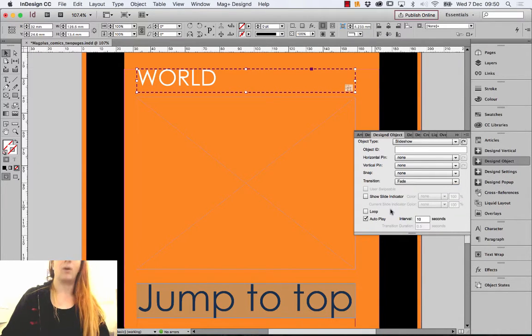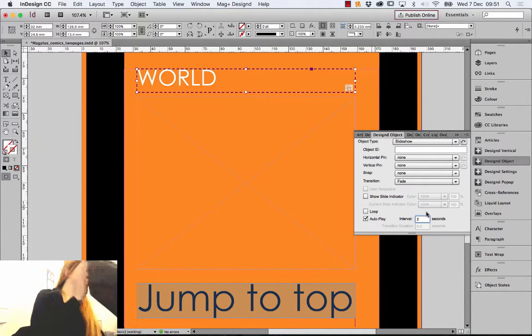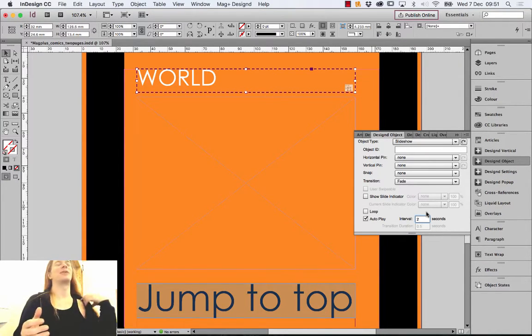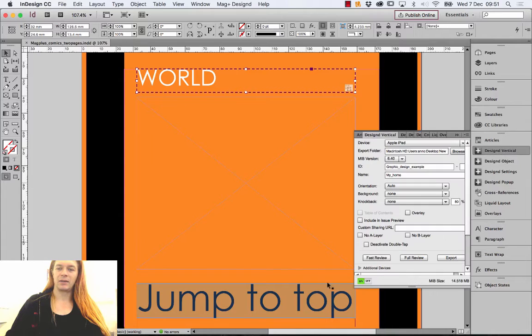It should, oh yeah, I set the interval to 10 seconds, that's why. The interval should of course not be 10 seconds, because now I can see that it's written it all. The interval of course should be set to something low, so it doesn't take forever to change. It can be set all the way to 0.1, so it can be really fast, or it can be kind of fast. So perhaps set it to 0.5, and we'll try that. So I'll just click save and then go to fast review.